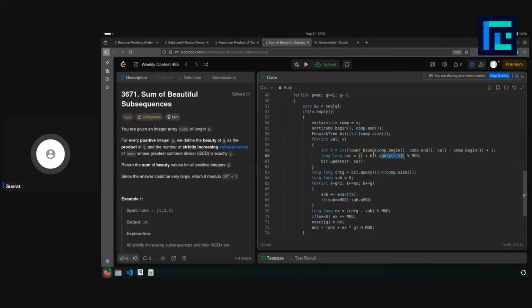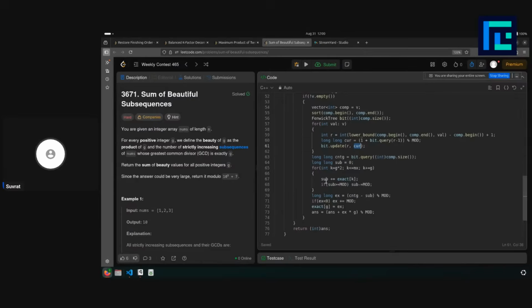So basically we are taking the sum of all the smaller elements and then adding 1 and updating the current element, and doing that for all v. And in the end, the count will come out to be bit.query sum of all elements, so sum till the size of comp.